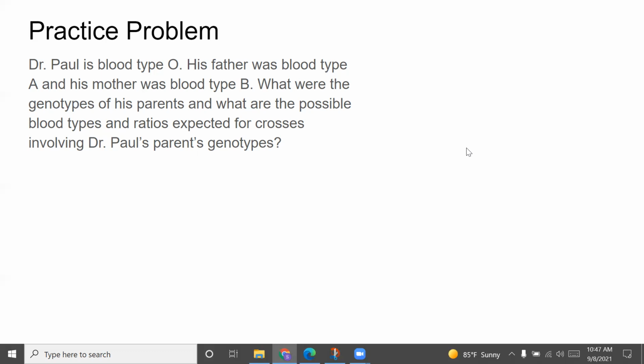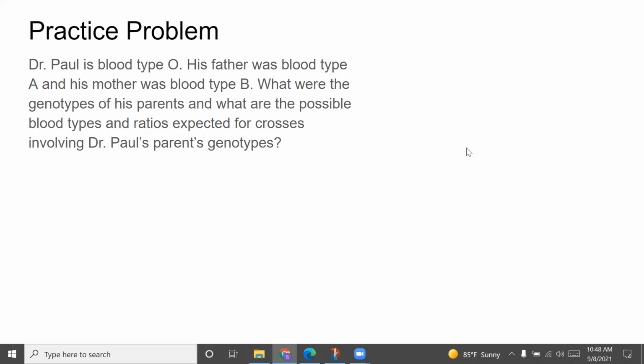Okay. Now, what do we know about his parents? His father was blood type A. So like we said, there's 2 ways to get A. Homozygous A or heterozygous A. So which one does his father have to be? Heterozygous, good, because if he's little I, he has to get one of those little I's from his dad. So the only way to do that is to have heterozygous dad. So we'll put heterozygous dad on the outside top.